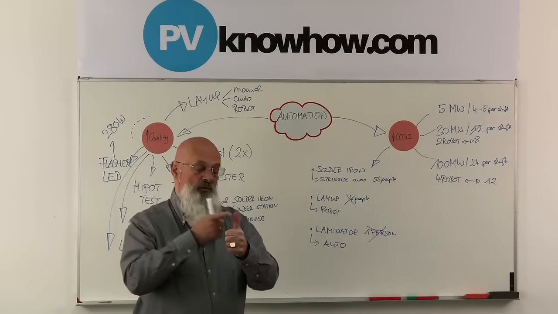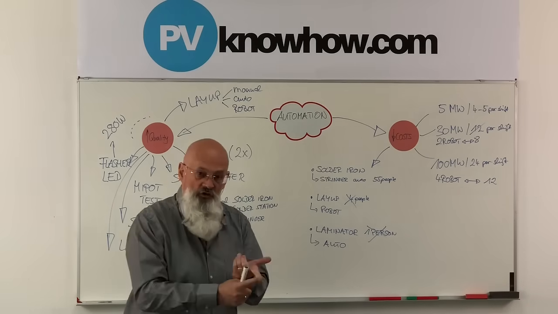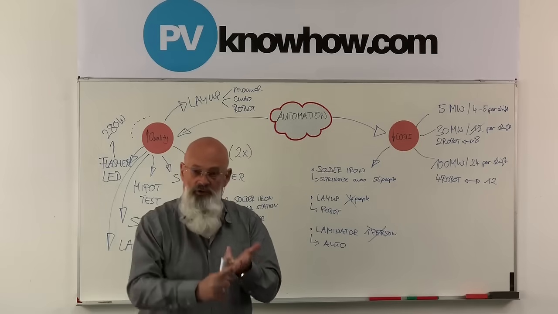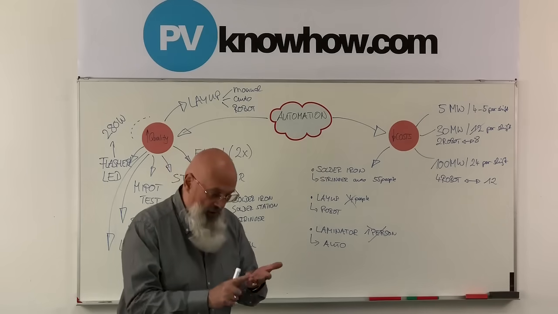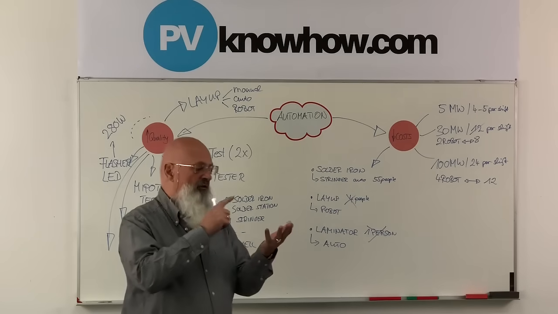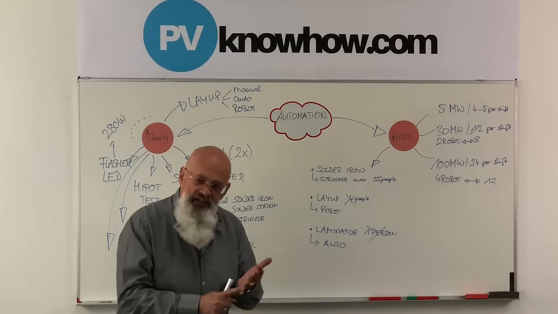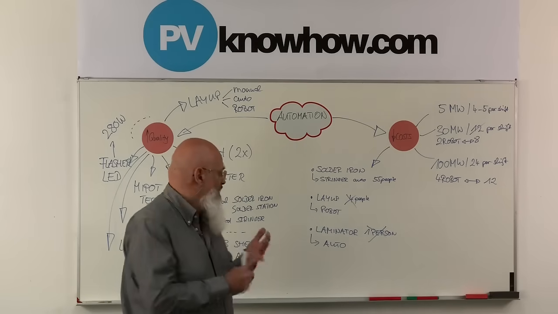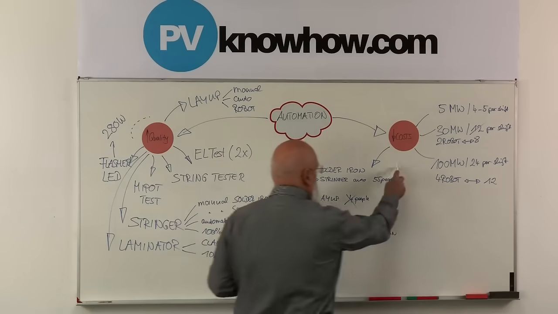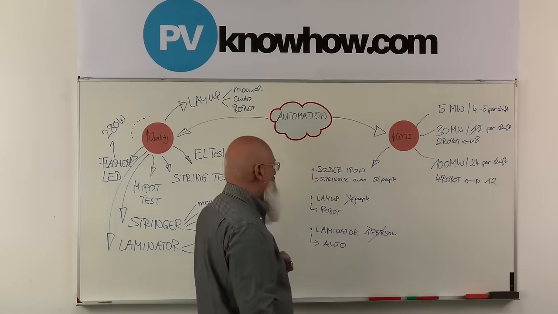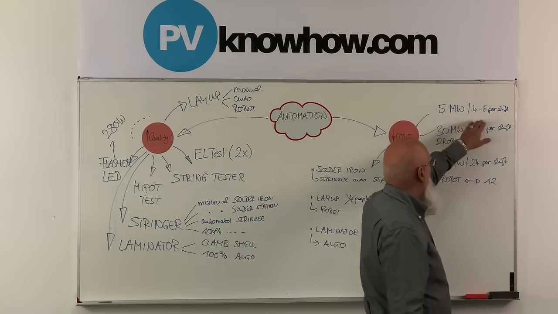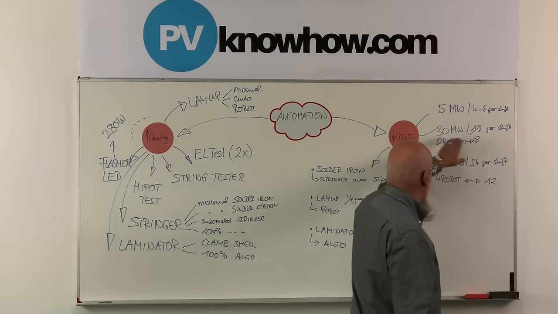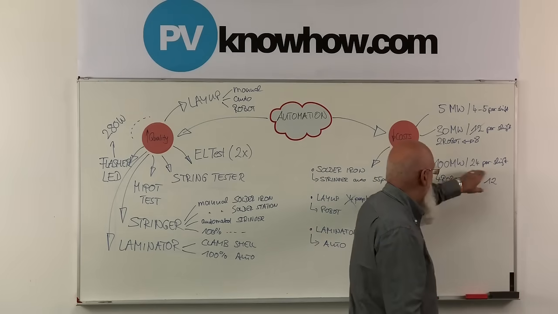You can reduce with busbar soldering, you can reduce with junction box, you can reduce with hi-pot, you can reduce with EL testing, you can make it automated or manual loading. You can reduce nearly every test facility with automated solutions. And then finally you can calculate how many people you need. And now you see my problem. If I say 5 megawatt, 4 to 5 people, 30 megawatt, 12 people, 100 megawatt, 24 people.